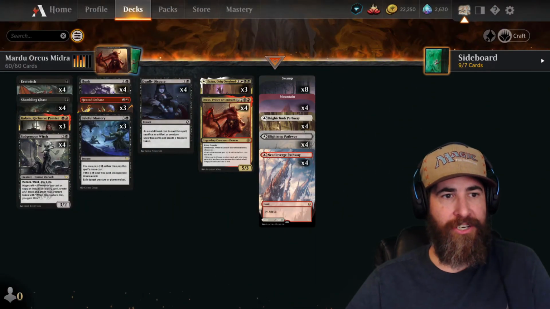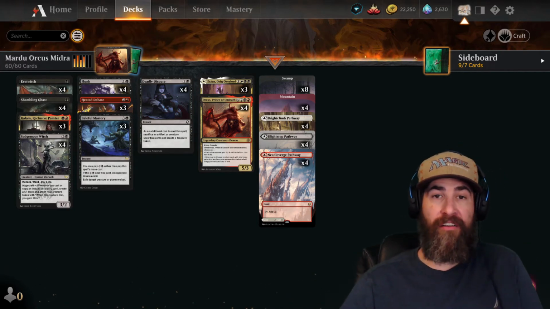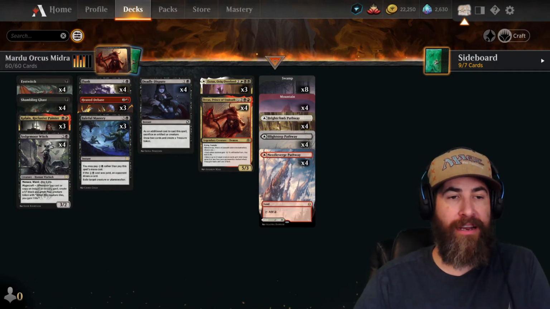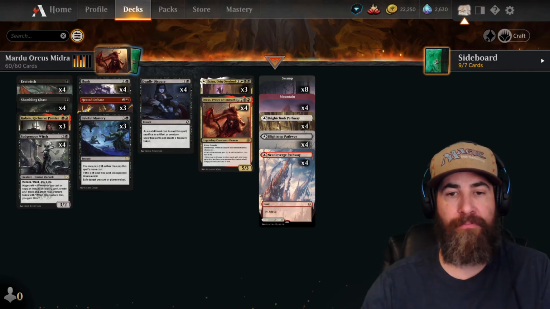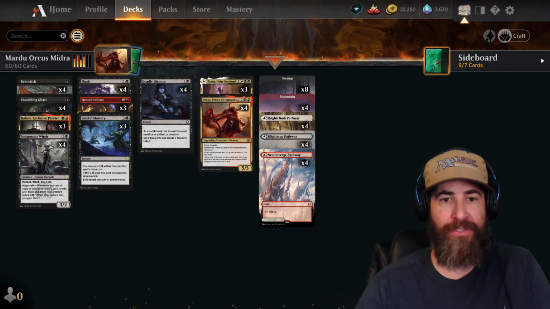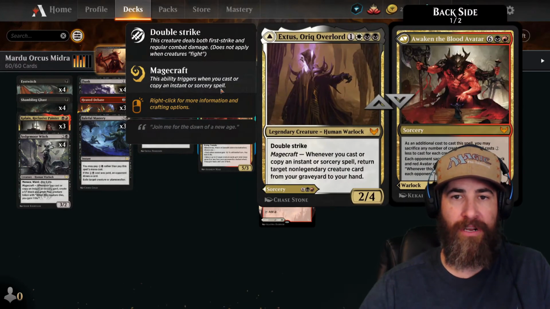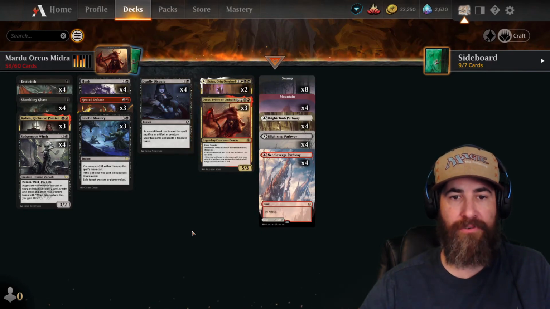Okay, everybody, that's going to do it for Mardu Orcus Midrange. The deck is performing very, very well. There is a lot of mono black and Dimir control going around right now, though, and it seems a little tough against those decks, especially if they get the proper amount of removal slash board wipes. So I do want to make a little bit of changes based on that, and that is I'm going to drop this Exodus down to 2 and the Orcus down to 3.